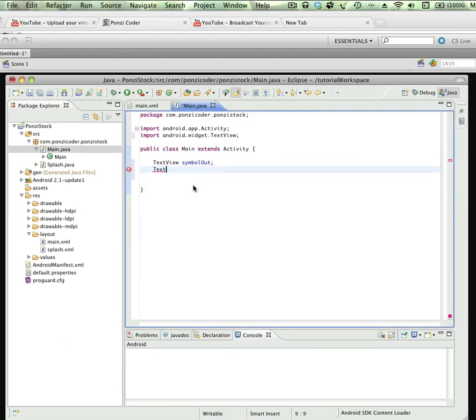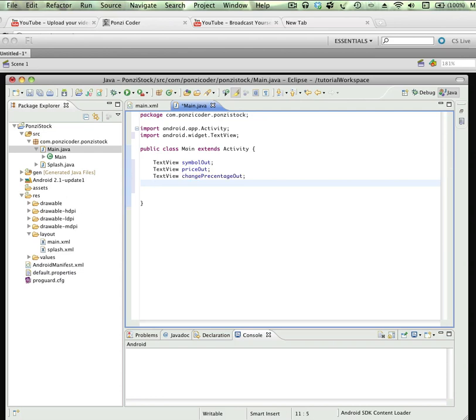When we do that, that first error should go away, which it does. Okay, so another TextView, for our price, I'm going to call price out. And finally we need a TextView for our change in price, and I'm going to call that change percentage out.